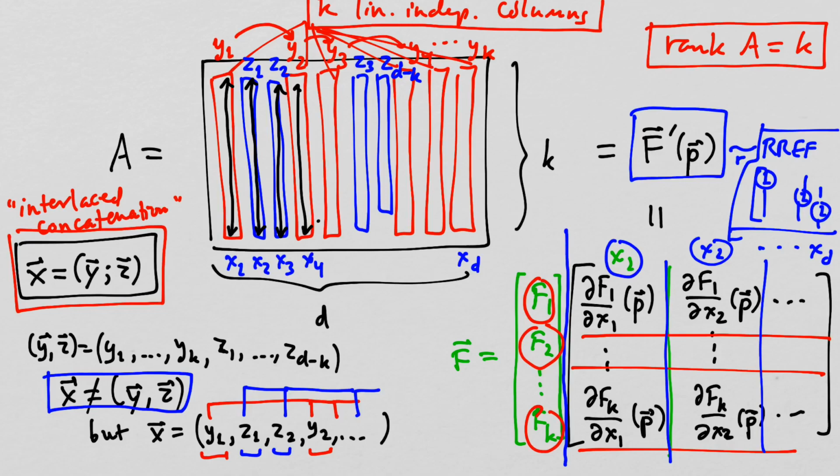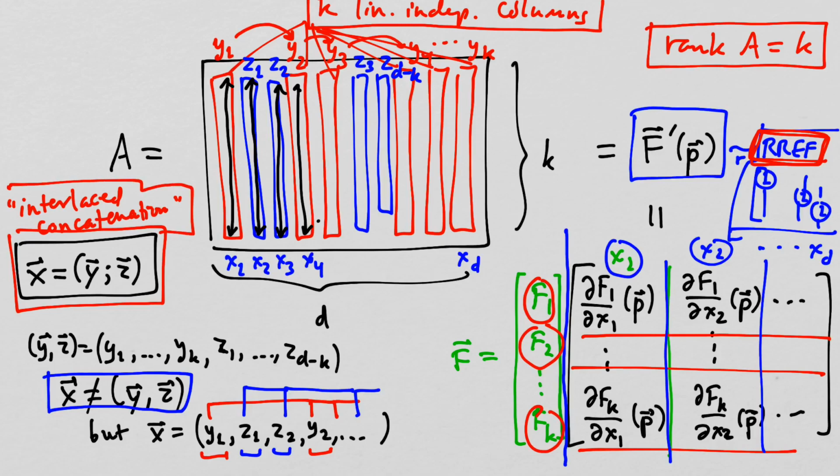So to disambiguate that notation, you have to specify the interlacing order in advance. But of course, the nature of this reduced row echelon form specifies that interlacing order for you, just once and for all. So there's no ambiguity. We have a given interlacing order, and we can form these interlaced concatenations.